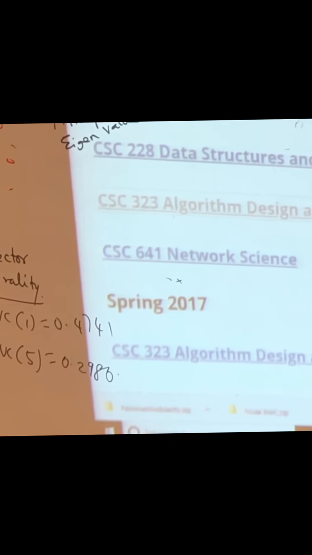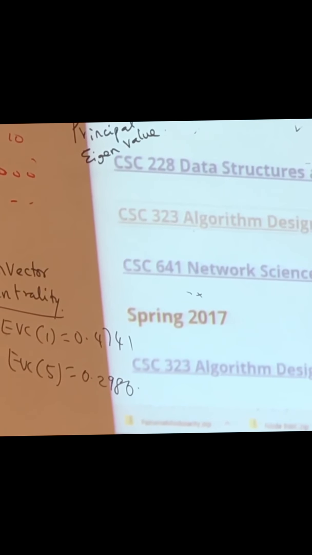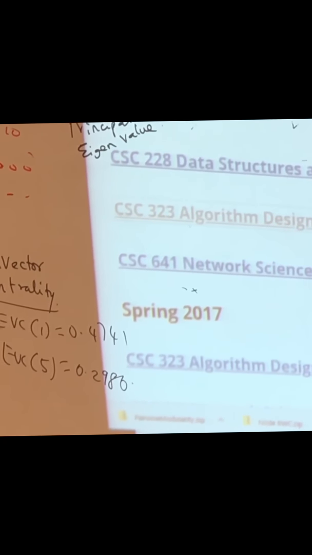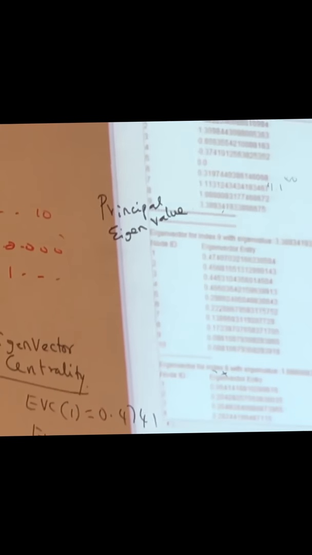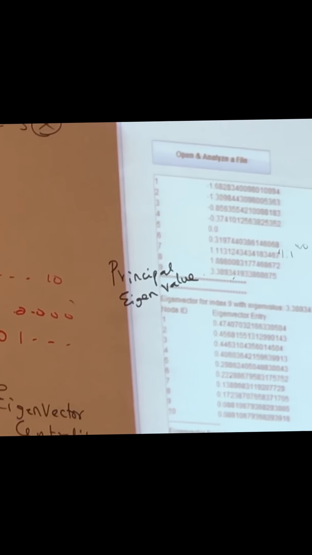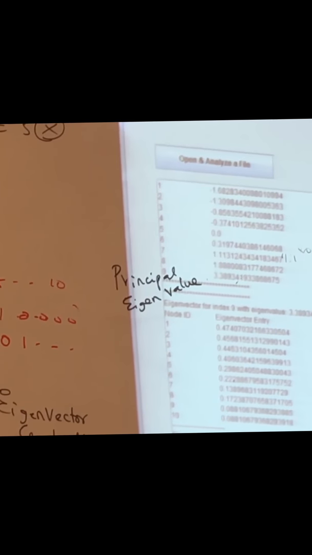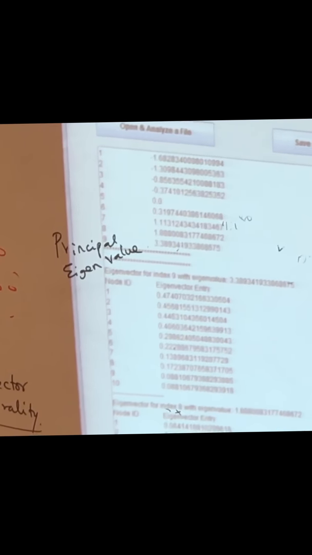Things you should know as a computer scientist: how to install a program, an application. Alright. So once you download it, try it out and let me know. Or you can also come to my office and we'll work it out. Any questions so far?